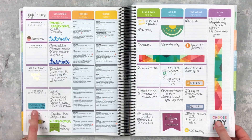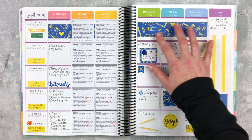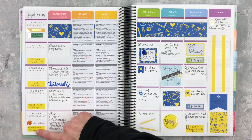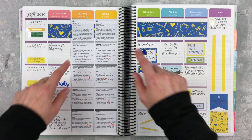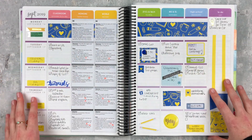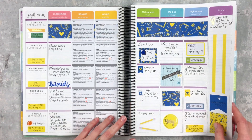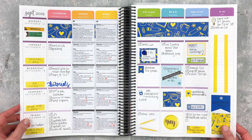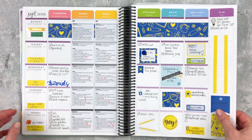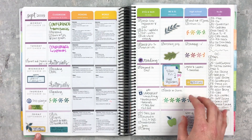There's our Planner Club meeting, a little birthday sticker. This was homecoming week, so I ordered a sticker kit from Erin Condren in our school colors and noted the dress-up days. I was gone one whole day, so that part is blocked out — I still have the plans visible but that section is marked off. I also worked the homecoming dance. I'm using vertical washi tape to mark out any white space. This week turned out really cute.